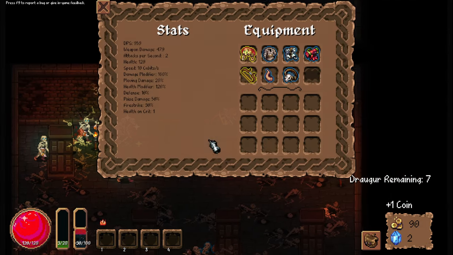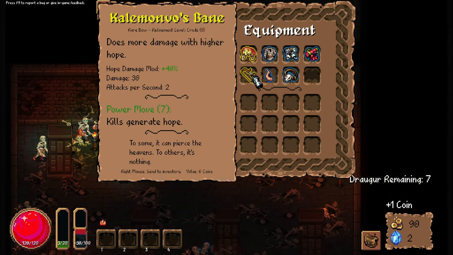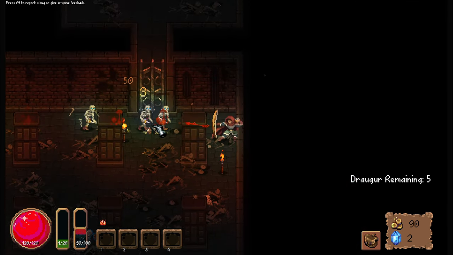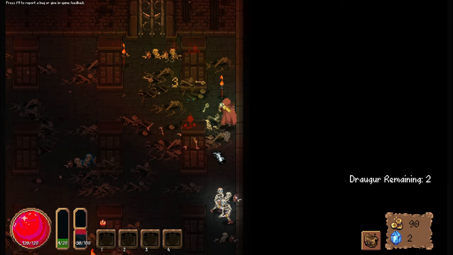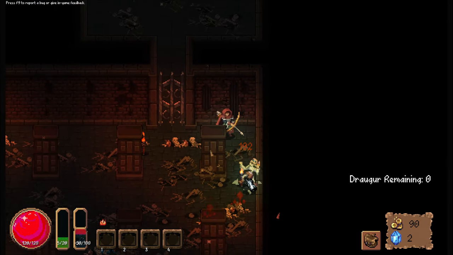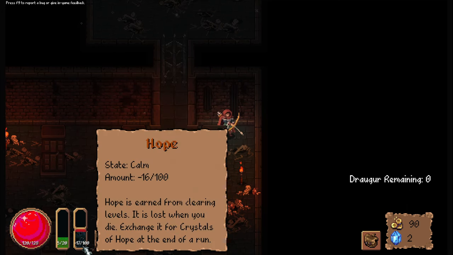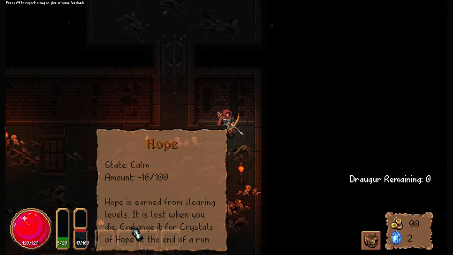We can actually pause, so let's have a look. Kills generate hope. Doesn't seem to be doing that. Maybe I didn't have enough power points, possibly. There you go. So you can see we got 13 hope there. I think we got... Yeah, we got 13. I don't know why I said 14. Well, there's a disparity there.